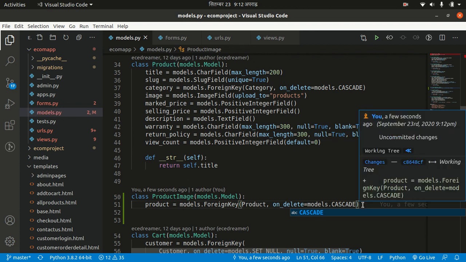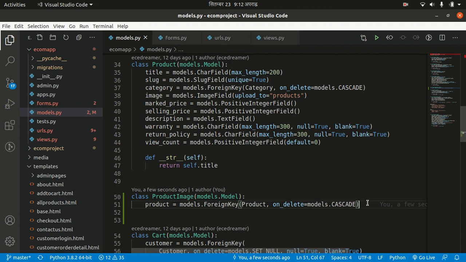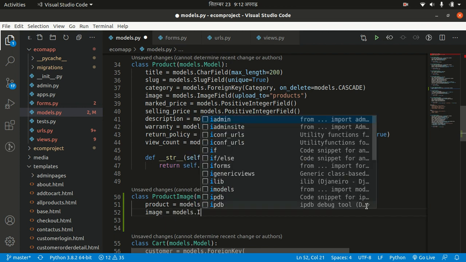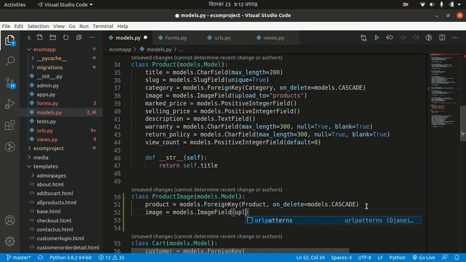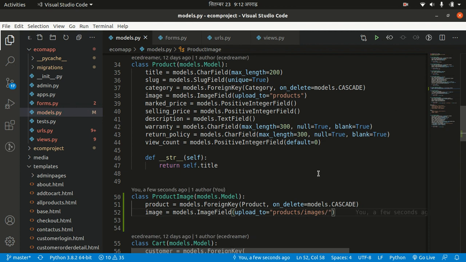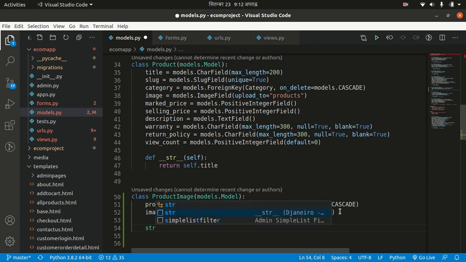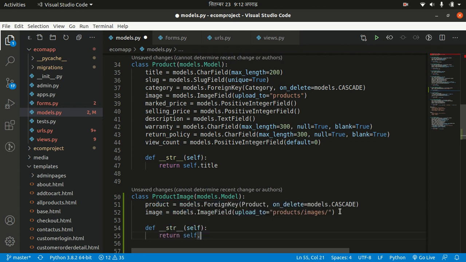And I want to add an image here, so models.ImageField, upload_to will be products/image. You can define the folder name here. You can also write a __str__ method and return self.product.title. You have to return a string from here.